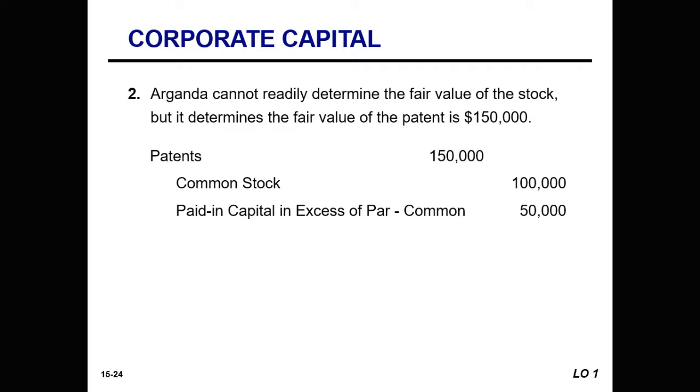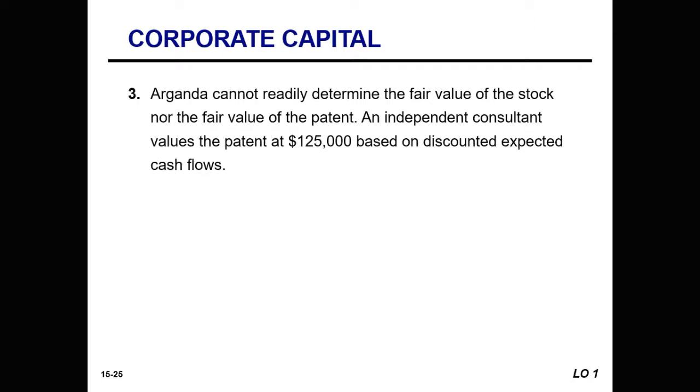Now, sometimes in the beginning, especially if we're talking about something like a patent in a new company or a new class of stock, it is very muddy and unclear what the value of either of them is as far as fair value. When that situation occurs, you go to an outside consultant. The outside consultant values the patent at $125,000 based on discounted expected cash flows.